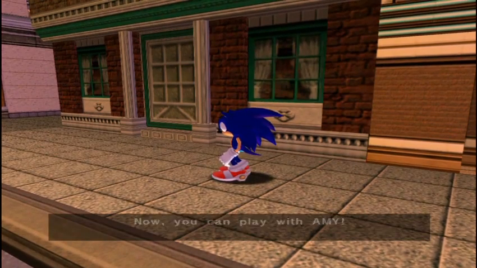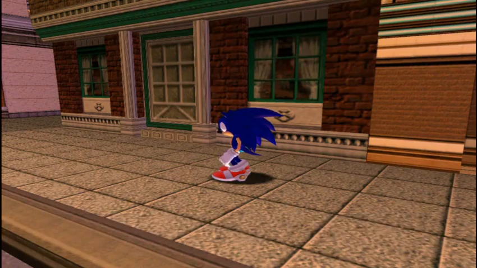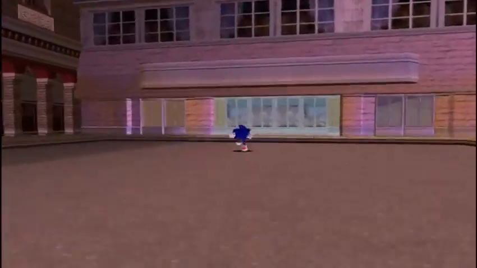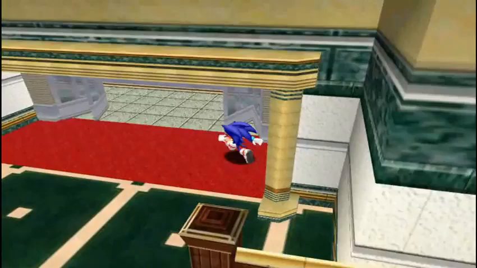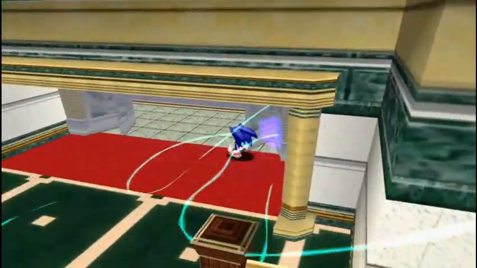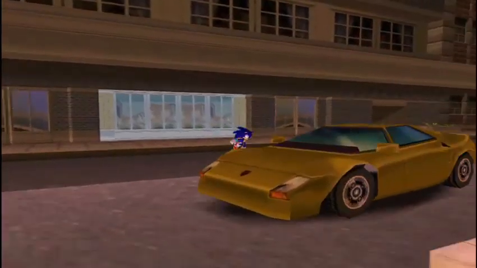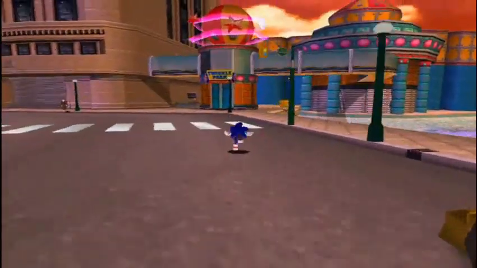Now, it doesn't tell you at all what to do in this. But what we have to do is head back into the main area of Station Square. No, stop it! Okay. And we're gonna head over here to a little place called Twinkle Park.